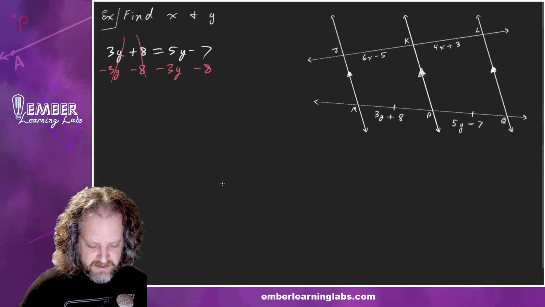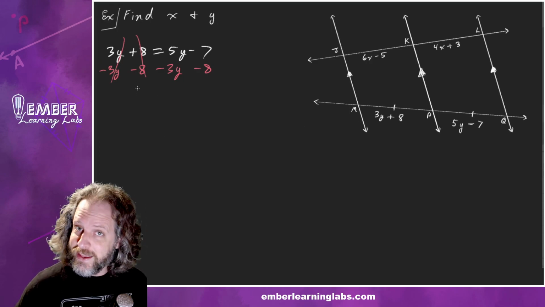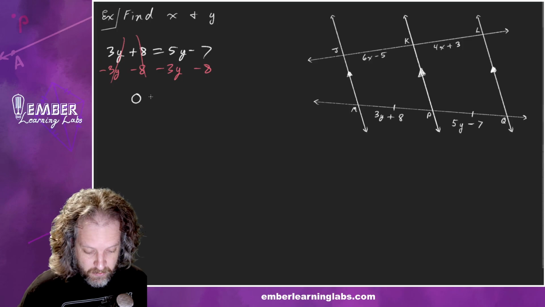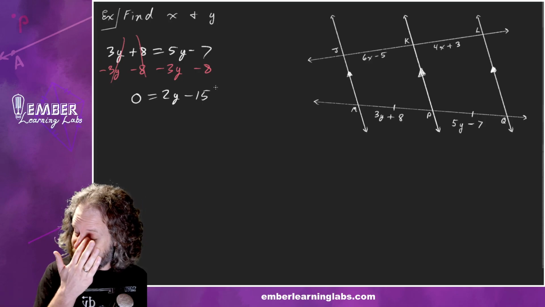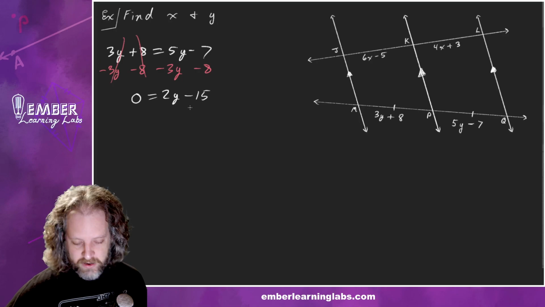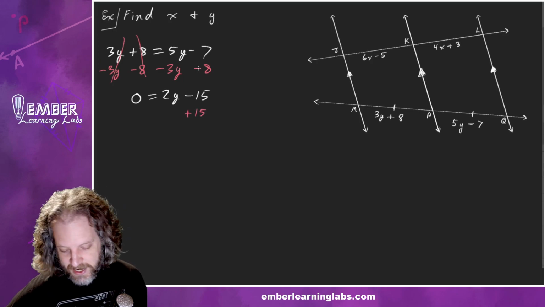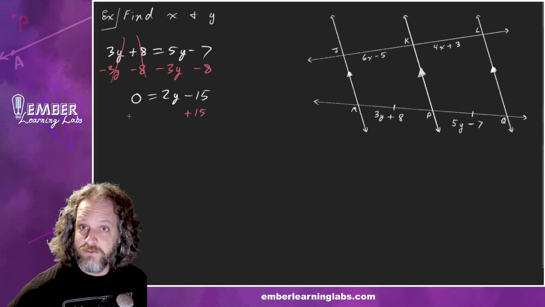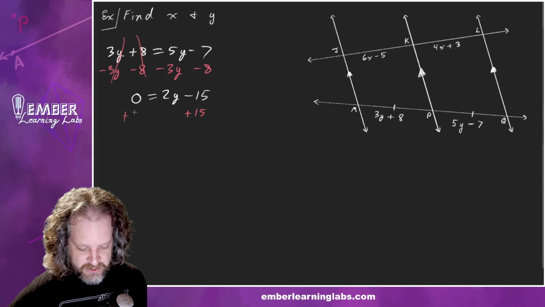Why did I do that? I have no idea why I did it that way. Got excited. So everything canceled on this side. We end up with 0 equals 2y minus 15. It's acceptable. I accidentally added an extra step. Not a big deal. It does work. Probably just as well that we did this, because sometimes people will do something like this and they'll freak out because they forget 0 is a number. So it's probably just as well that I accidentally made that mistake.